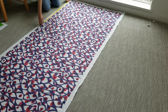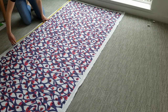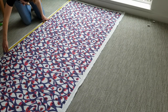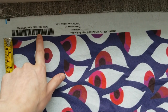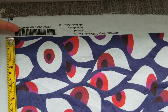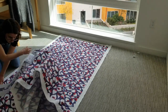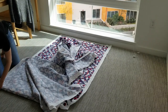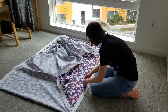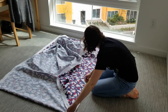Okay, let's get back to the kimono. I measured out my height in inches, which is 64 inches. I made sure to be careful and only measure from the bottom of the actual design and not the weird white barcode area. Since a kimono is made of one piece of fabric, I needed to mark at the 64-inch point and fold it over to get a total of 128 inches, which is twice my height, and ta-da! Now you have the front and back panels.